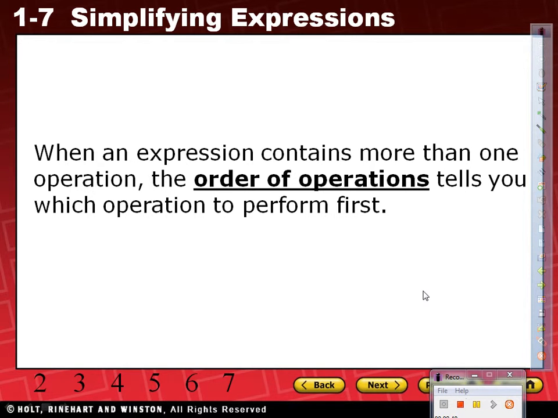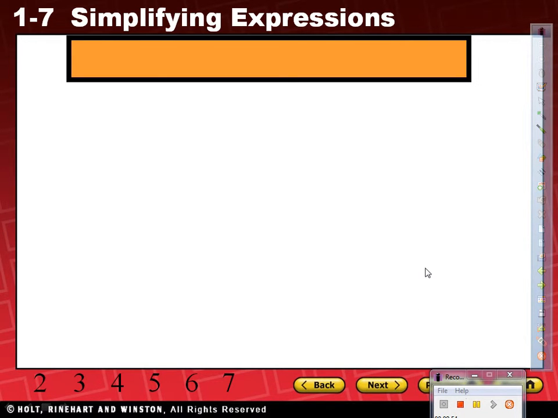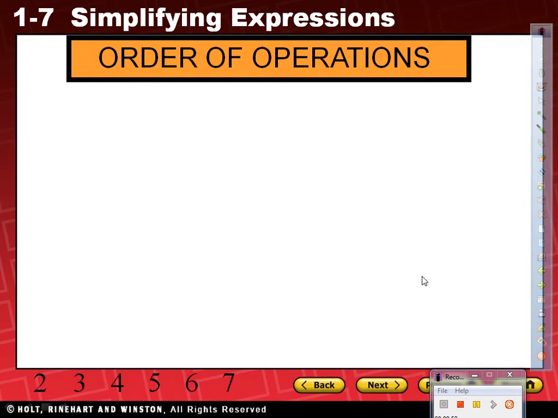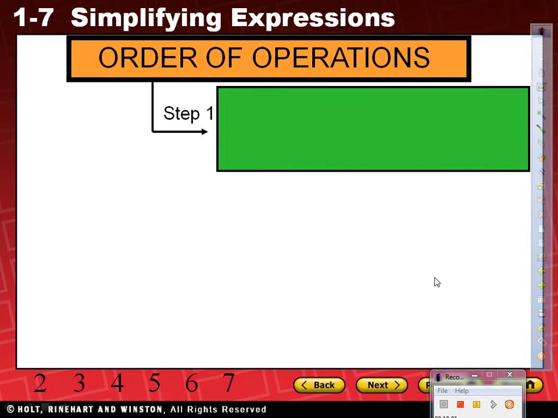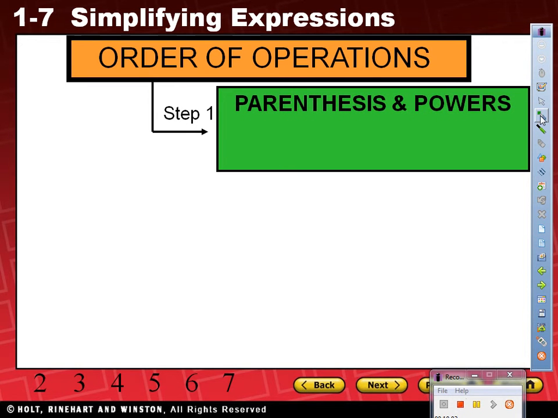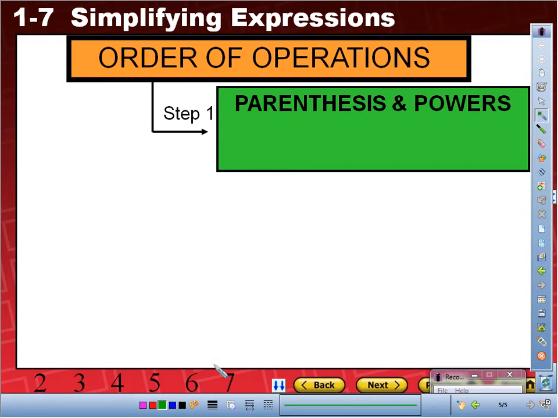So here we go. Here goes the order of operations. The very first thing we need to look at is parentheses and powers. Parentheses and powers. So now, underneath the word parentheses, write grouping symbols. No, I'm doing this in black. Grouping symbols. And underneath that, let me give you a lot of the examples of grouping symbols.